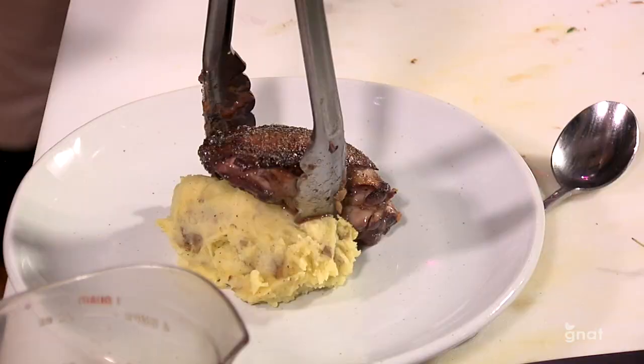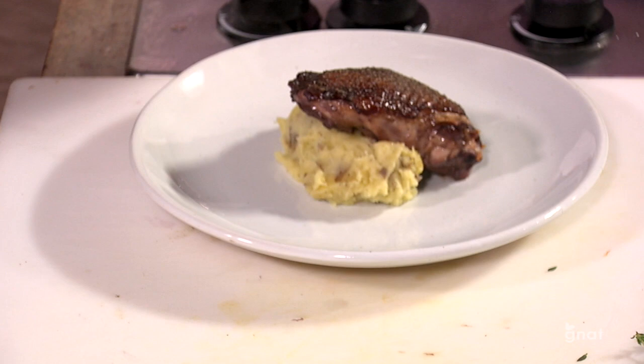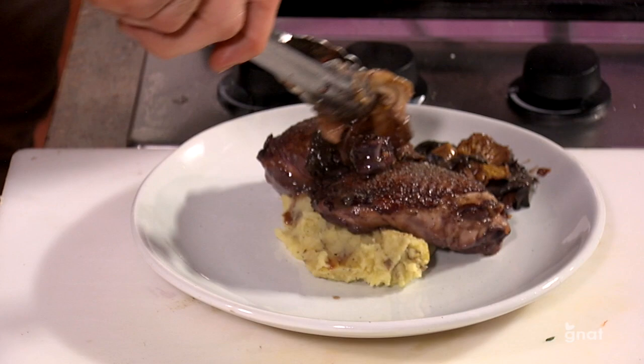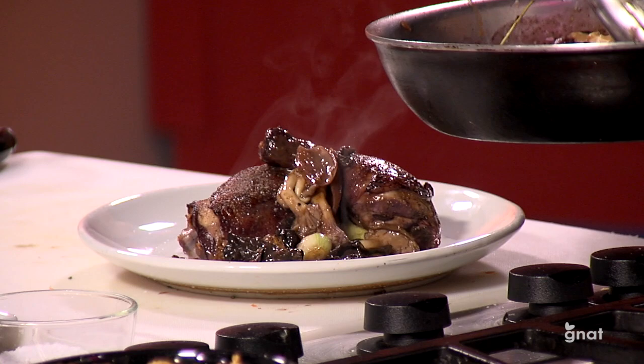Okay, let's get all this cleaned up. All right, mashed potatoes on my base. Let's use a couple pieces here, why not? Yeah, looks nice. That's looking good. Look at these wild mushrooms, wow. Onions here. This is just delish, yummy on a plate, you guys.